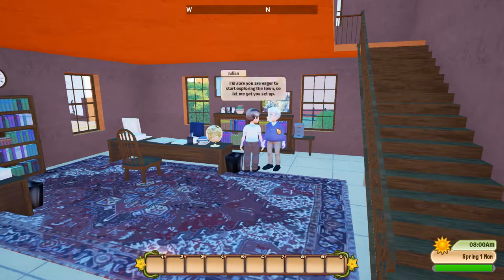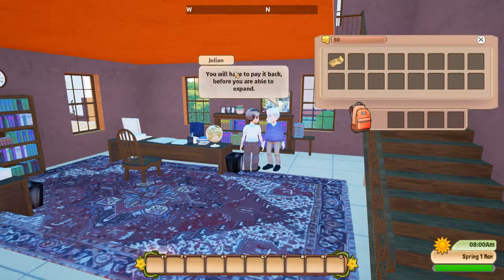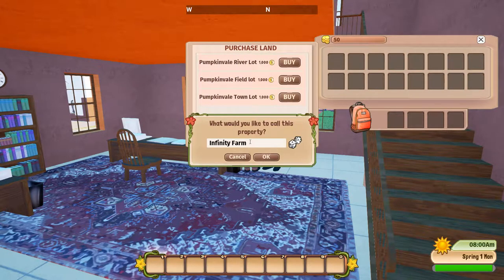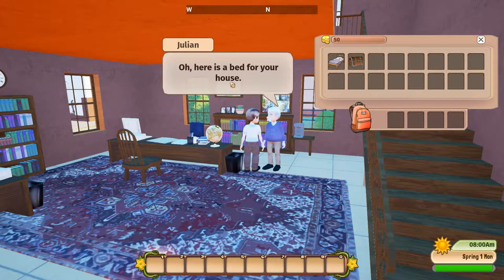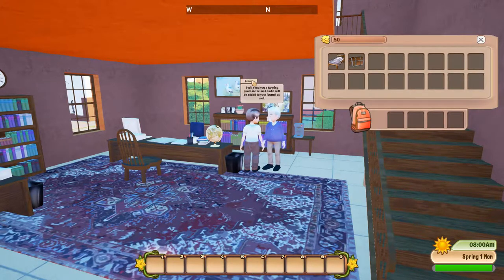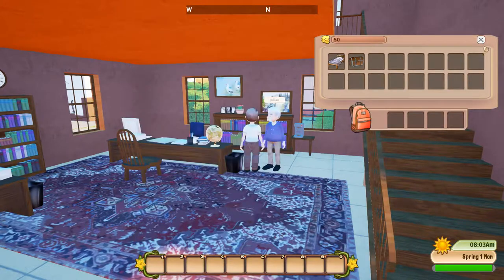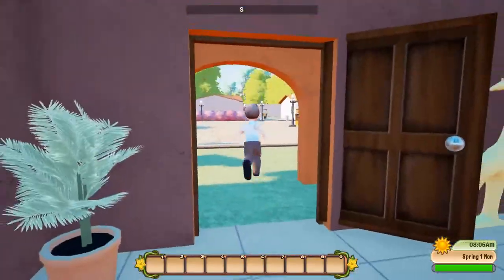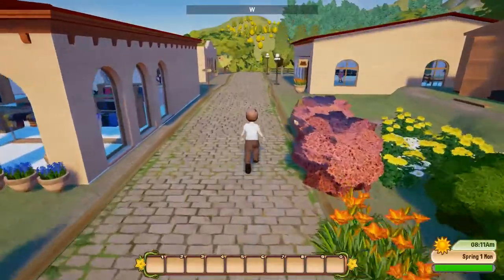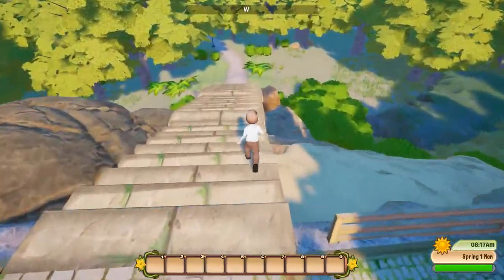Hello, sir. We're gonna take the river line. Sure, Infinity Farm, sounds good. Alright, and so we're off and running. 9 o'clock is when people are going to start being in their stores. We got a little bit of time to do something else.